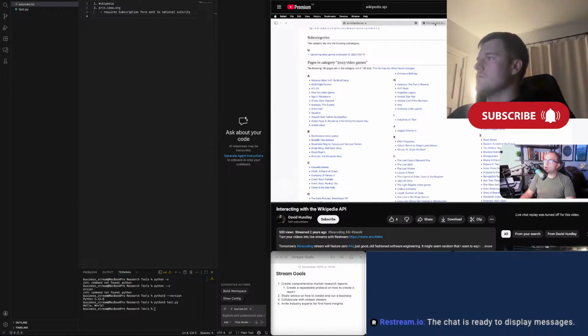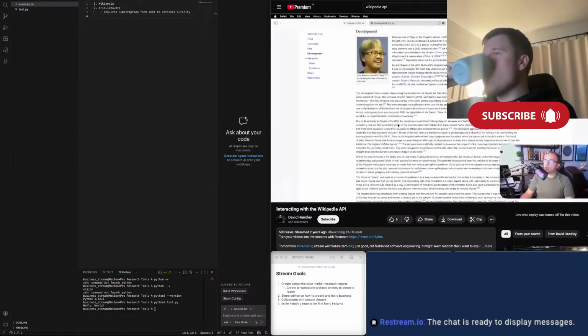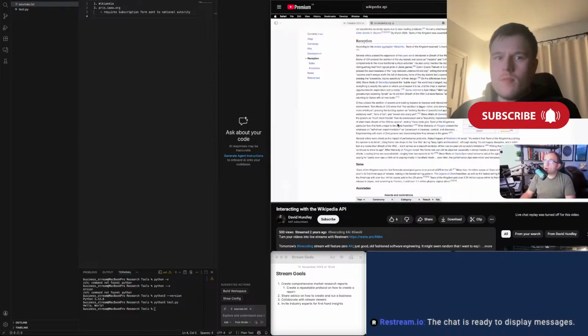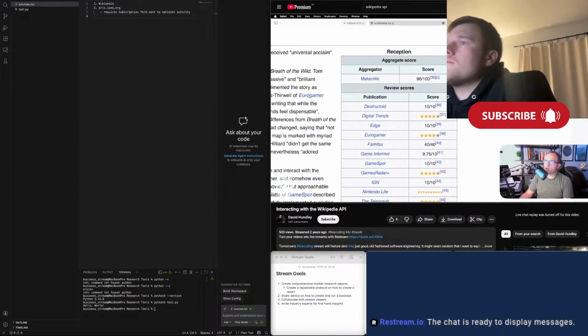Like I said, I want to keep ours a little bit more simplistic. So instead of grabbing the full text from this page, we are just going to grab this section here. I do want to call out one thing: notice over here that we have this box that has the respective review scores for each of the gaming websites.